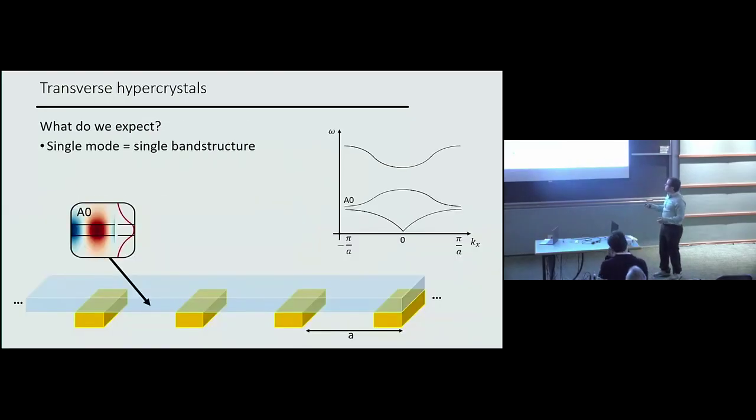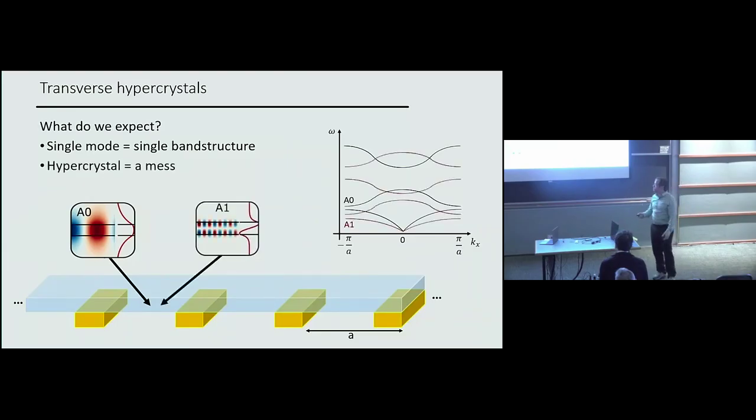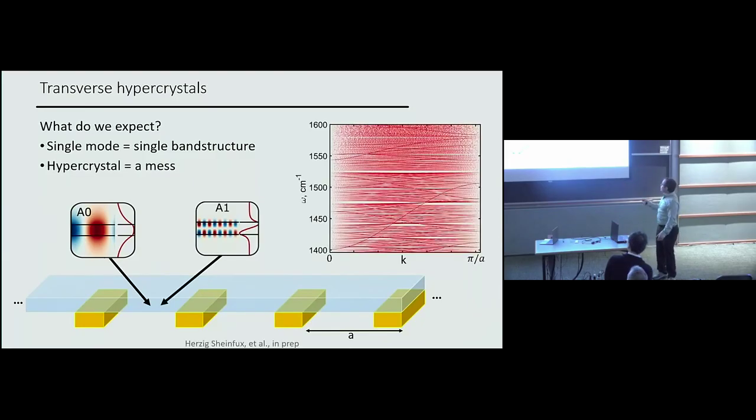But it turns out it's a lot more complicated than that, because if you have an array, a 1D lattice, where you have some reflectors, then for the first mode you will have some band structure, say what you have here, but for the next mode, because it has different momentum, the band structure will be different, so basically shifted in energy. And if you now account for the fact that it's a hyperbolic material and you have an infinite number of modes, you have a complete and almost utter mess. And when I say almost, it's because there is actually a small gap here, which appears for all of the modes, which is a bit odd.